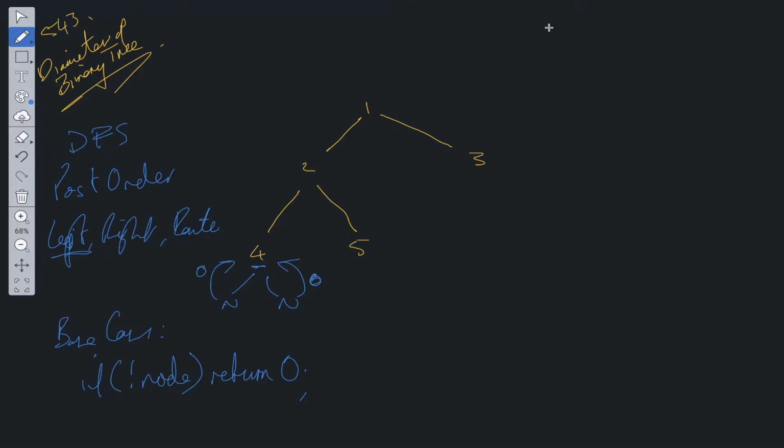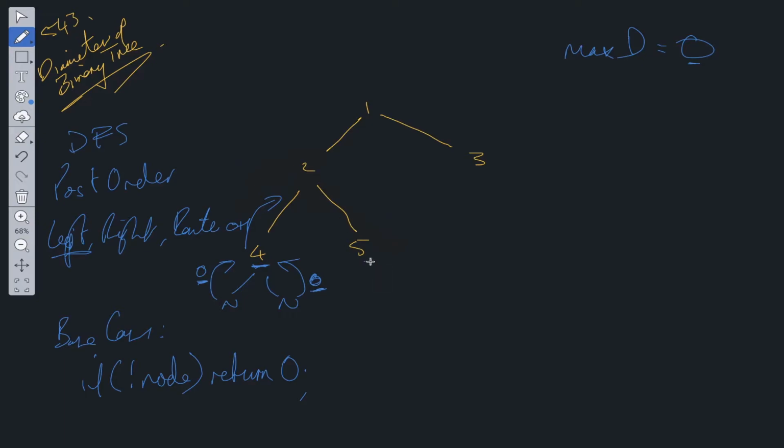We're going to have a variable called max depth, which we're going to update, and this is initially going to be set at 0. So right now we have passed up 0 from both these null values. And we can check at this point whether the current sum of the path, which is left plus right, is greater than the maximum diameter. In which case it's not. So we can look at this value and we need to decide what to pass up from 4. So 4 is going to take in the maximum between the left and right plus 1. So it's going to be 0 plus 1, which is obviously equal to 1. So we're passing up 1 here.